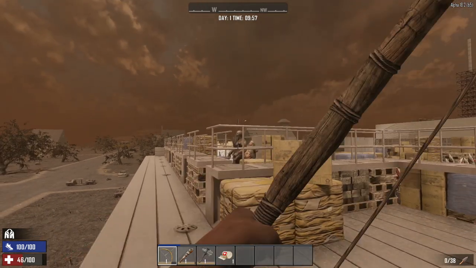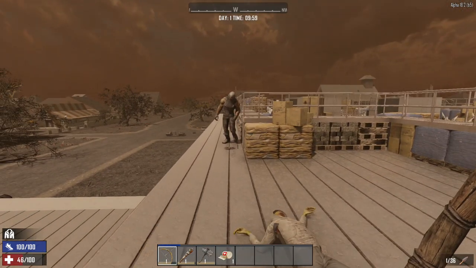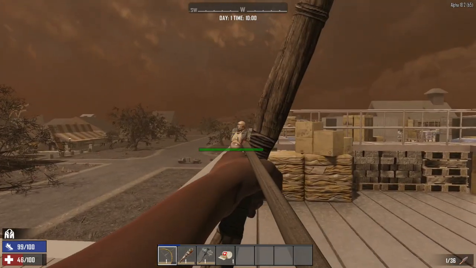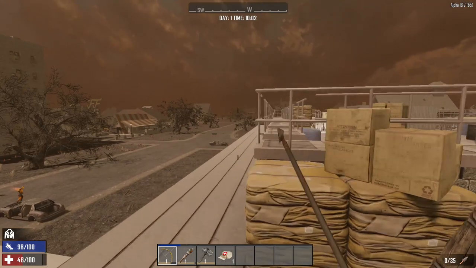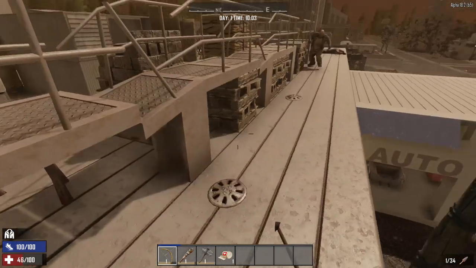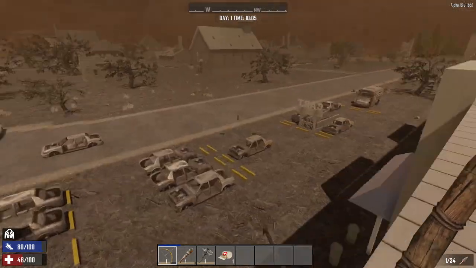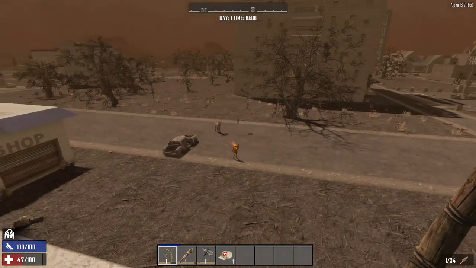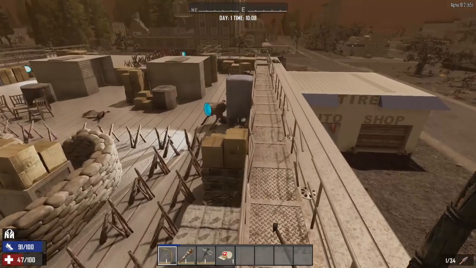That worked. Uh-oh. Come on then, mate. Let's go. Whee! Excellent. Okay, and this looks quite dangerous. There we go. Got rid of him. Oh, there's a deer. Yeah, we've got no time for hunting right now.